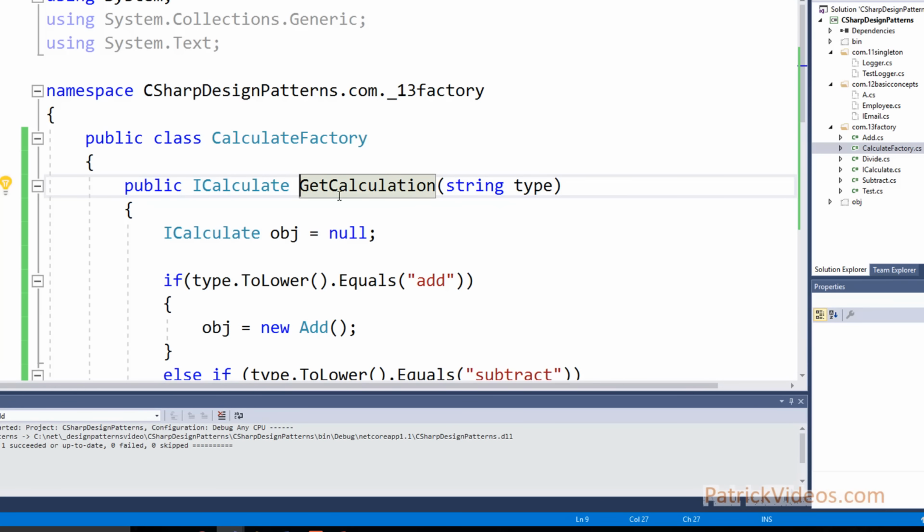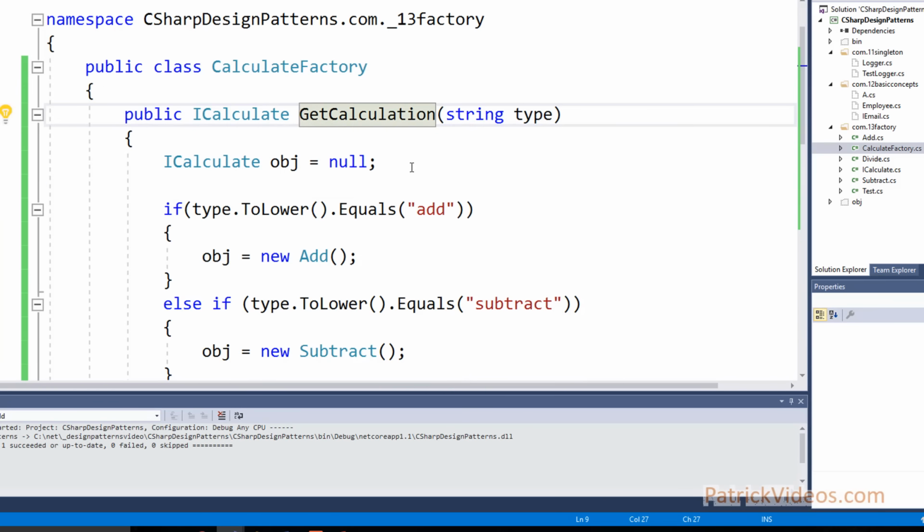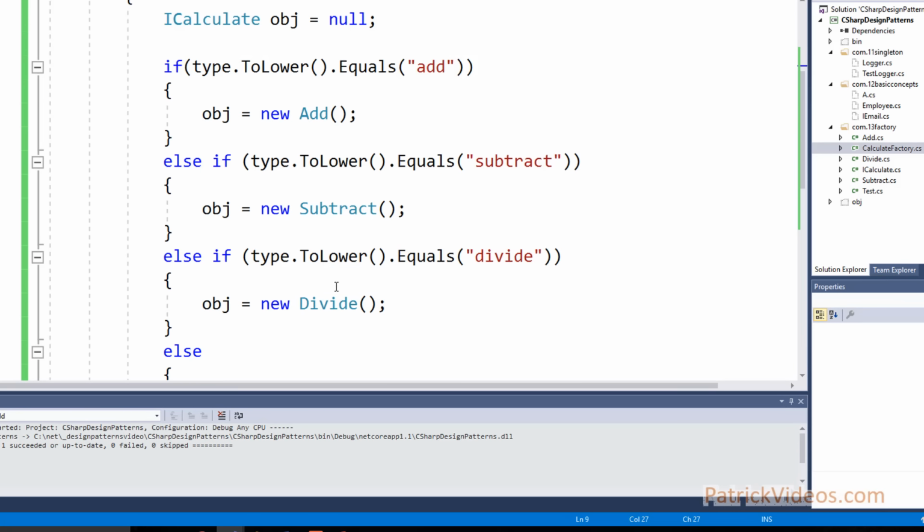The advantage of having all the logic for creation of objects in a separate place is that if ever you decide to change the way you want to create objects, like maybe you want to have a constructor, hey, do not create an add object without getting at least 2 numbers. Do not create a divide object which takes a second number as 0. If you want to change any one of those business logic, you will have all those logics in one separate place. So that's the advantage of the factory pattern.